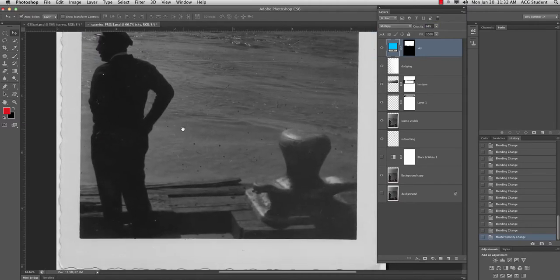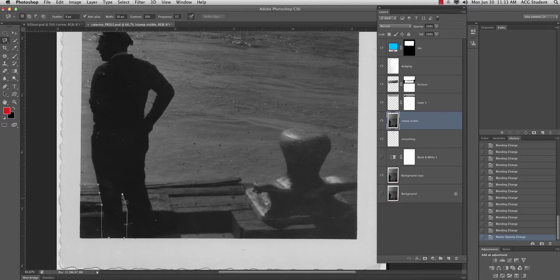So let's try selecting this dock. Go back to Stamp Visible. What tool do you want to try to select the dock? Magic wand. Let's try the magnetic lasso and see how that works. It's kind of weird.